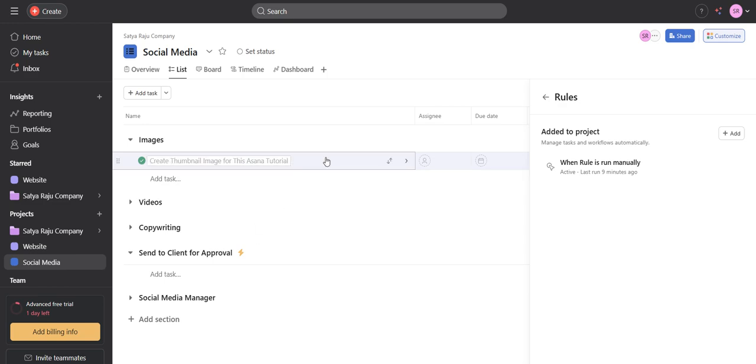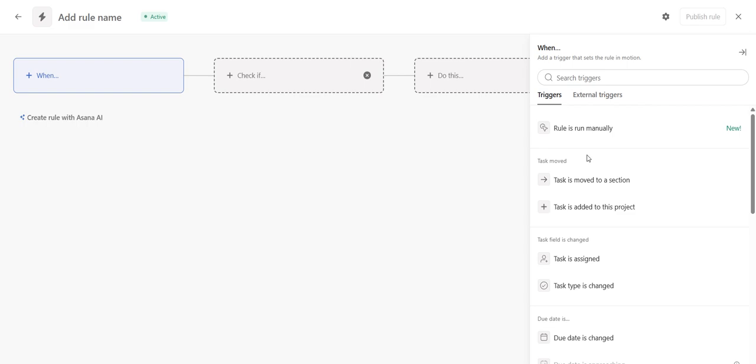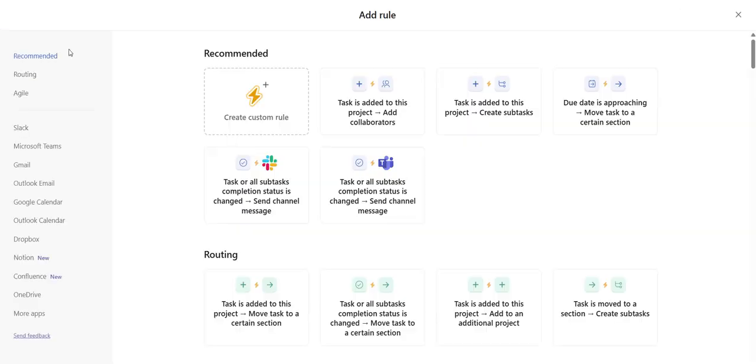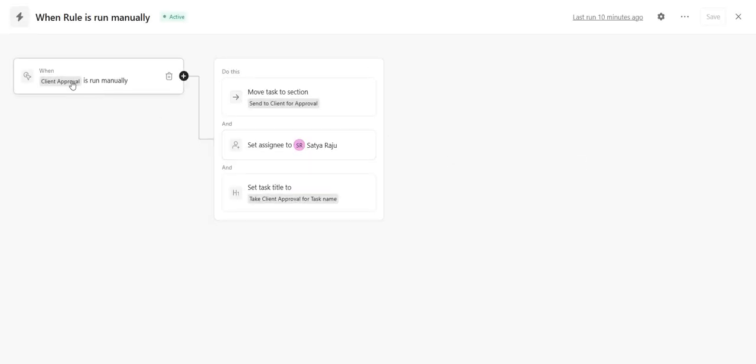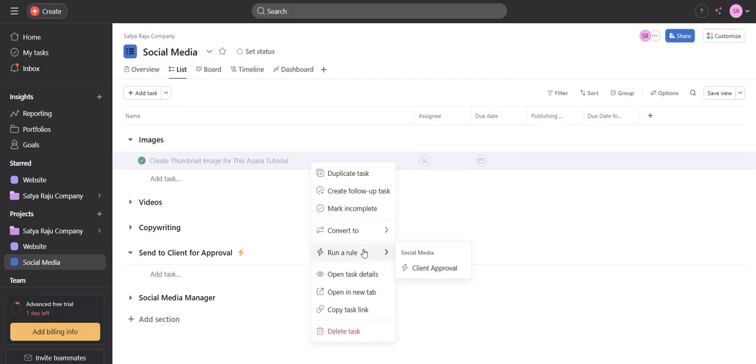Even if there is an old task that you already created, this is the same process. You just go here, click on add, create a custom rule, and choose rule is run manually. Label it properly so that you know what the purpose of the rule is. Once you create such a rule, I already created one which has the name client approval. So I just need to right click and click on run a rule.